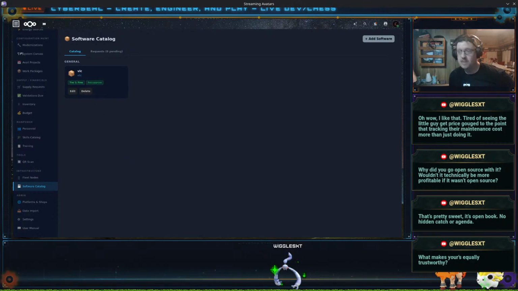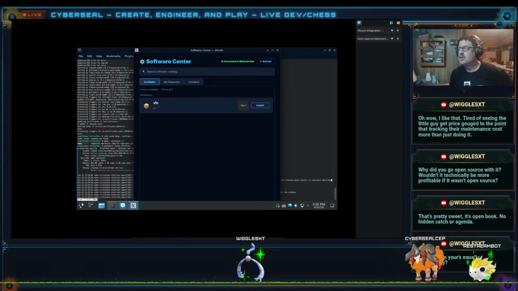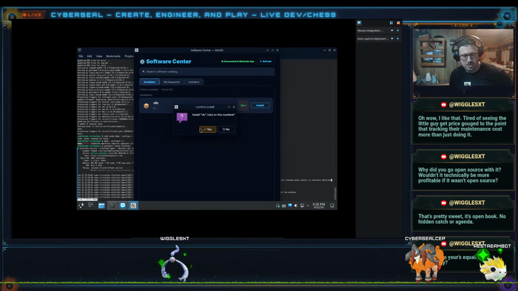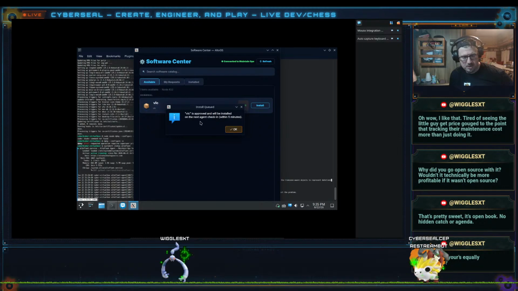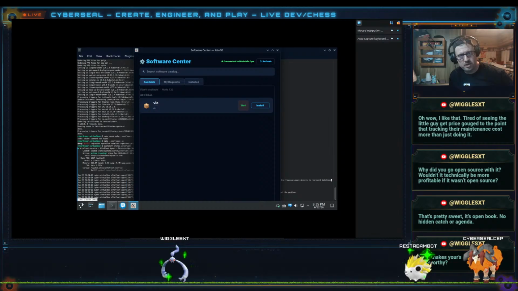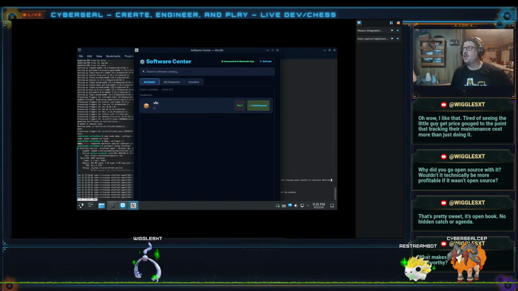Once that is there, on their desktop, they will then see VLC, for example. What's the available software? Well, I want to install this. All right, we want to install it on this machine. VLC is approved and will be installed. Now, it's a tier 1 software, so I've kind of tiered my software. Tier 1 can be what's called an auto approve.